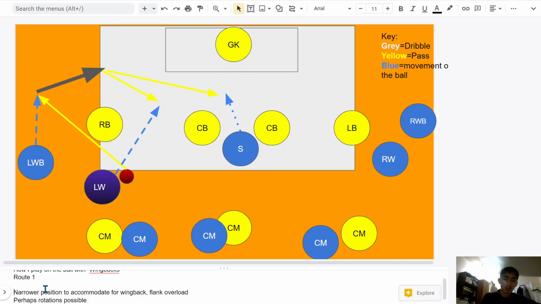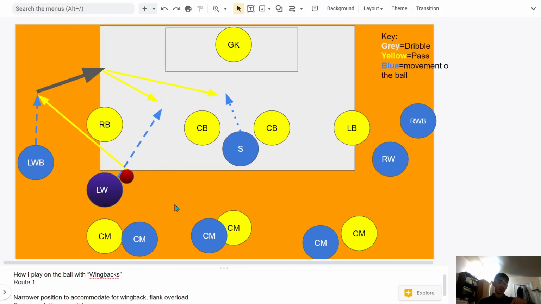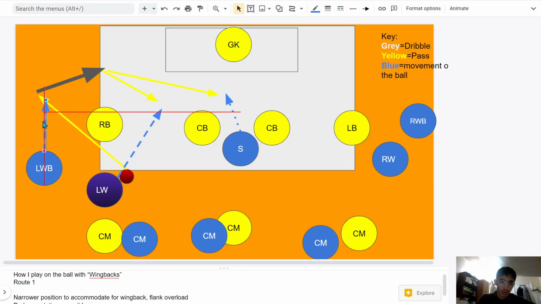I make my position more narrow. So I'm not quite a wide false nine anymore. I'm a little bit narrower, so I'm turning into your normal false nine. This would be a normal false nine position, kind of in the middle between being wide and being narrow. So slightly narrower, maybe still a wide false nine though, to be fair. The reason I come narrow is to facilitate the new wide player, which is the wing back. So he comes here, right?